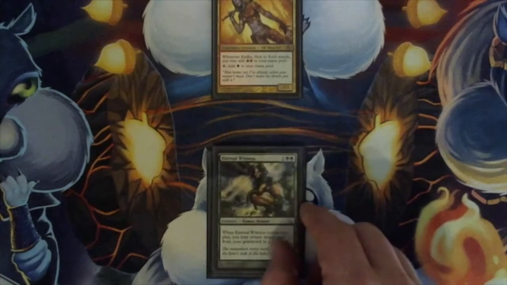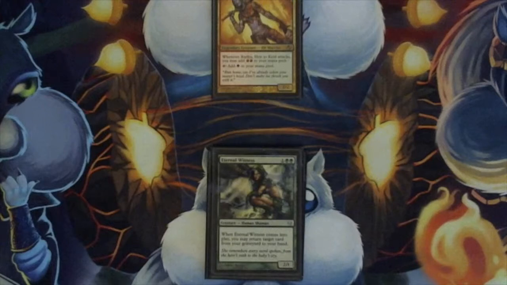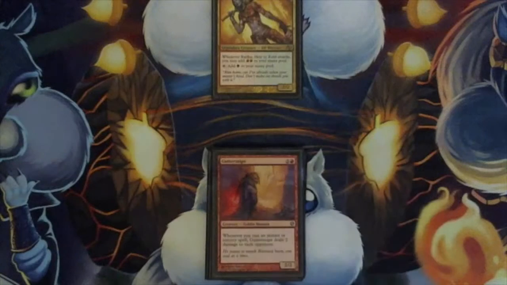Eternal Witness is a 2/1 Human Shaman for 2 green and 1 colorless mana. When Eternal Witness comes into play, you may return target card from your graveyard to your hand. Considering we will be casting a lot of instant spells this game, Gutter Snipe can do a lot of work. Gutter Snipe is a 2/2 Goblin Shaman for 1 red and 2 colorless mana. Whenever you cast an instant or sorcery spell, Gutter Snipe deals 2 damage to each opponent.